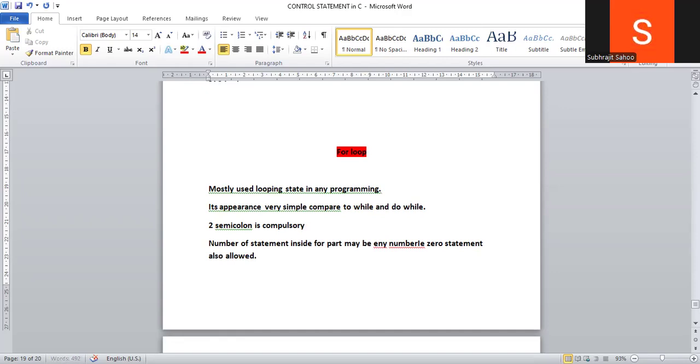So this is the point, sir. Very important: if there is no condition in the for loop, then the default behavior of the for loop condition is true.